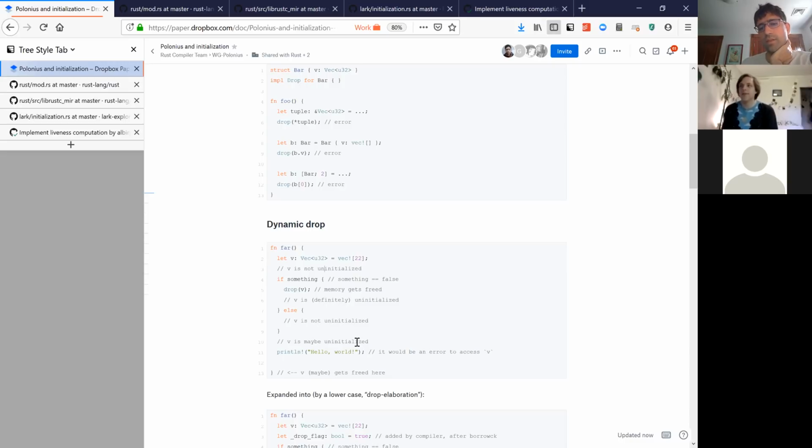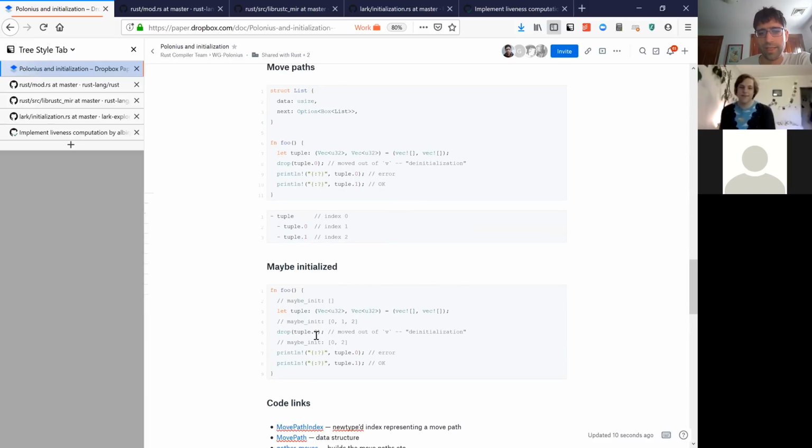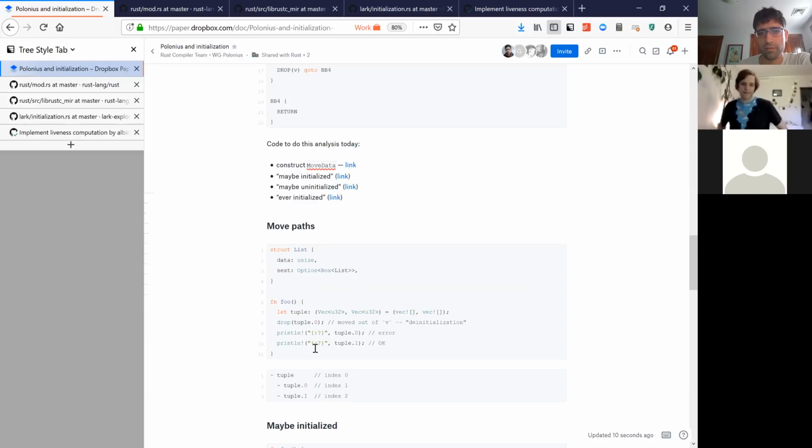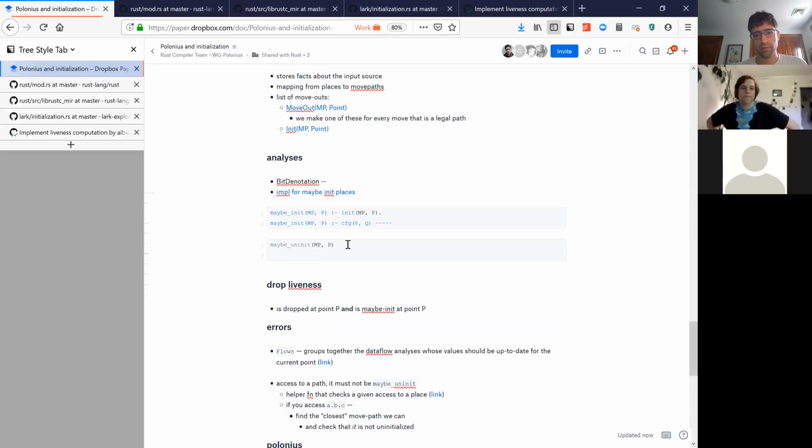Yeah, pretty much, without a subsequent initialization. Yes, if an uninit can reach the point without an interrupting init. And that's exactly what you want to express in this relation here, right? Like uninit can reach P without an init in the middle.